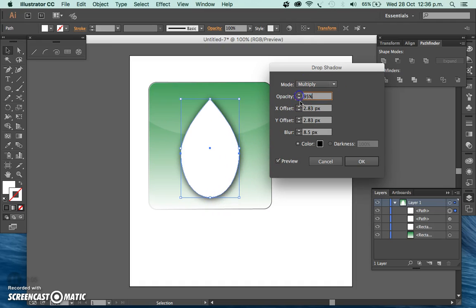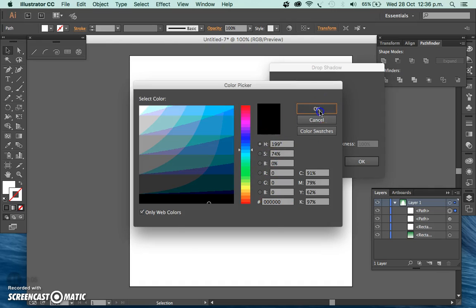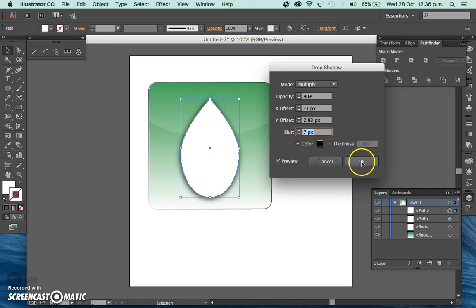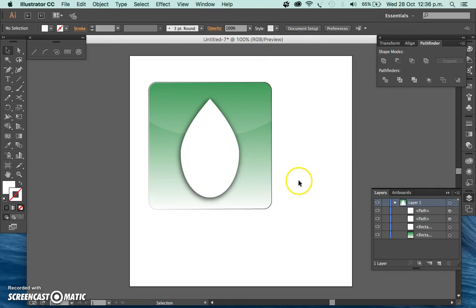You can change the opacity. So I think 90 should be okay. And again, the offset, that's how far out you want your blur to go essentially. And again, that will change how much it comes out. You can also change the colour if you wanted to, but for this I'm just going to keep it black. Click OK. And then when you click onto your artboard there, you can see that you actually have your image and it actually stands out a little bit.